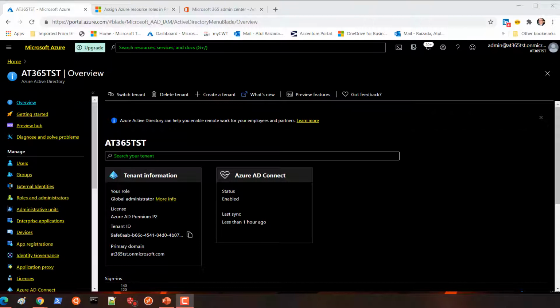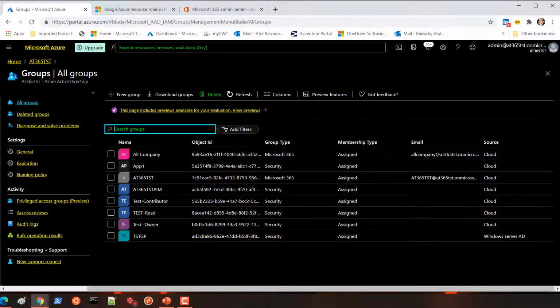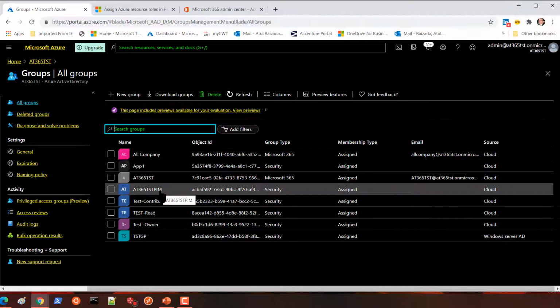In my lab environment, I have only 1 subscription, so pretty much I don't have many options here to show you all that. But what I would do here, in order to make it more efficient work and architect it properly, I have created a group. Let's go here in a group. This is an Azure Active Directory group, not an on-prem group. This is important to remember, that this is an Azure AD group. This is not your synced group that we have discussed in our video 2 and video 3, right? So this is a cloud group that we created.